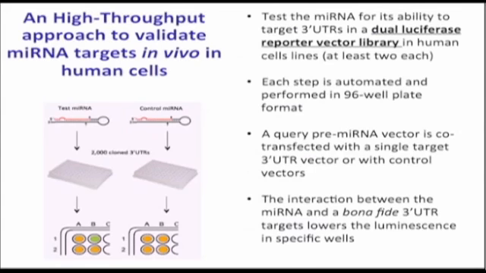So of course it's done in 96 well plates. Is everything automated? There at the biodesign we have all these toys to do all these kind of experiments. So we decided to start with a pool of 2,000 cloned 3' UTR from human. Those are the complete data sets of transcription factors 3' UTR in human.